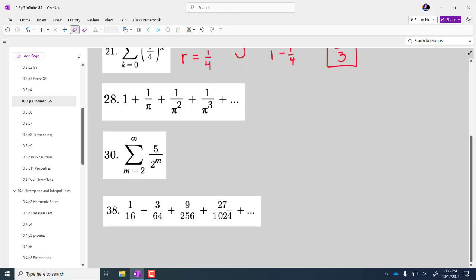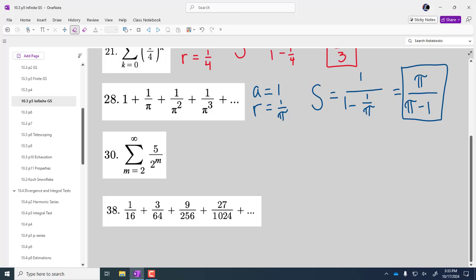All right, here is one that's given to us in expanded form, but we can do the same thing. We can identify pretty easily that A is 1, and r is 1 over pi. So that's going to be our common ratio. And so the S for this one will be A over 1 minus 1 over pi. It's a complex fraction, we simplify it by multiplying everything by the denominator, pi. So multiply through by pi, and we get that. Everyone okay with that?